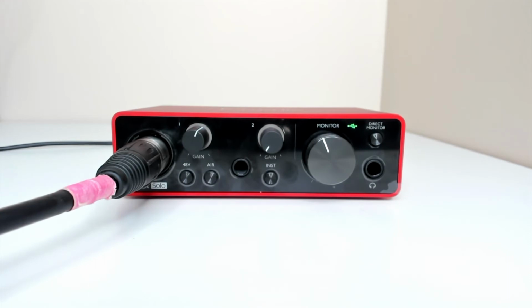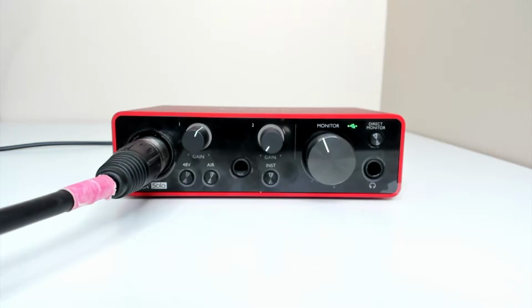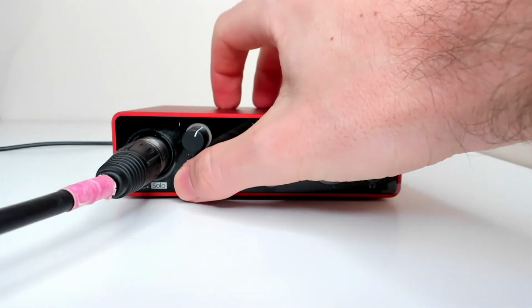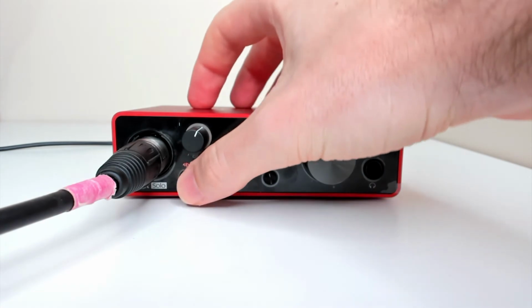Some microphones might require something called phantom power, often labeled as 48V for volts. There will usually be a corresponding button on the interface to enable phantom power for that channel. You can check whether or not a particular microphone needs phantom power by looking in the user manual that comes with the microphone. Always make sure that phantom power is off whenever you plug or unplug a microphone to prevent damaging your gear. Only turn the phantom power on once the microphone is connected, and turn it off before disconnecting the microphone.